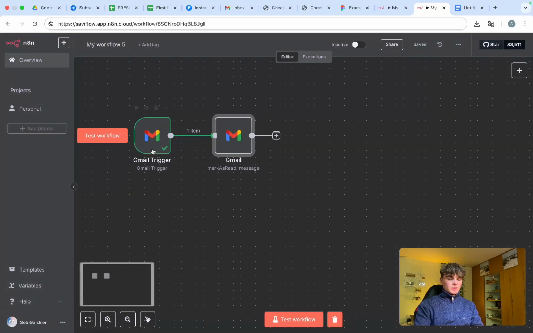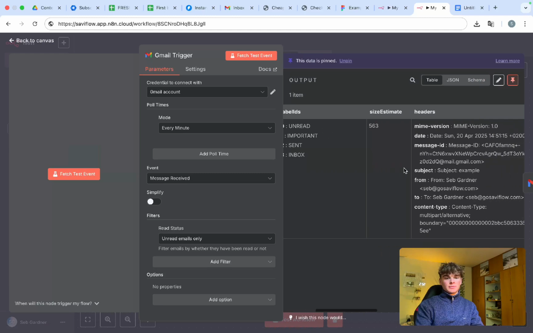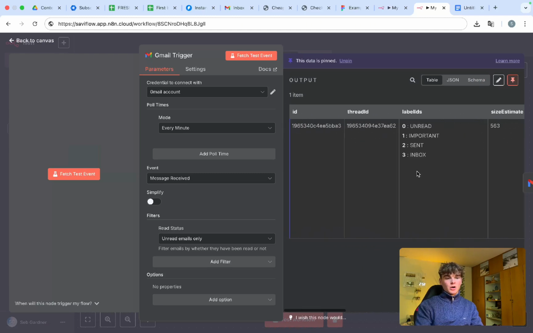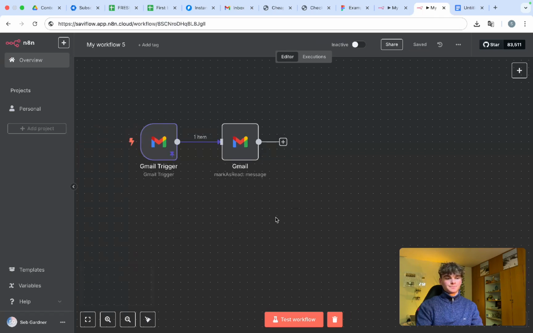And there we go. What I'm going to do is head back into the Gmail trigger node and pin this message. What this does is it basically allows me to reuse this data over and over again without me having to continuously use different data. This is helpful when testing, because then you could imagine I would have to send emails through to this account every time I wanted to test this workflow, which would just slow things down.